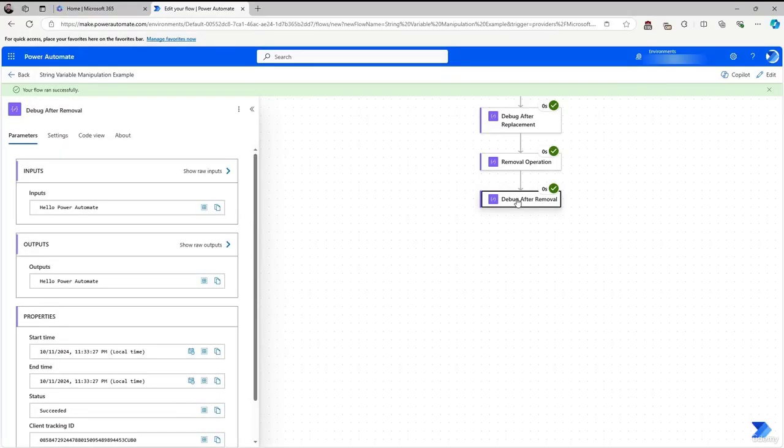Confirming that the word innovate was successfully removed.